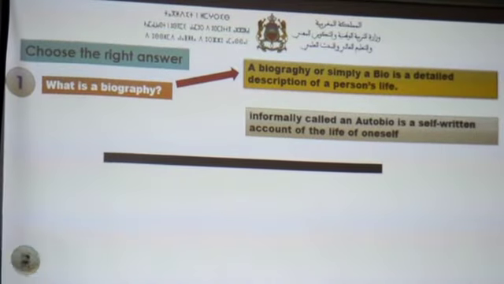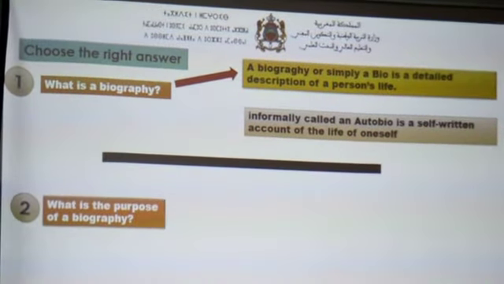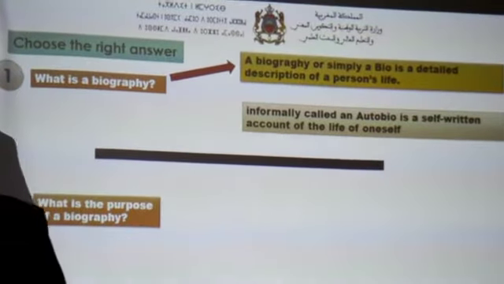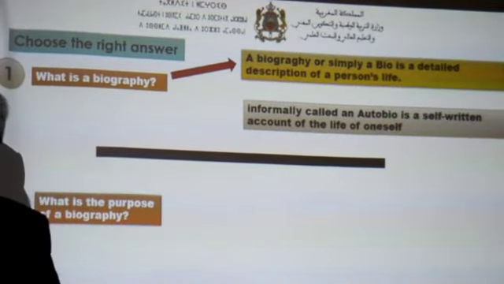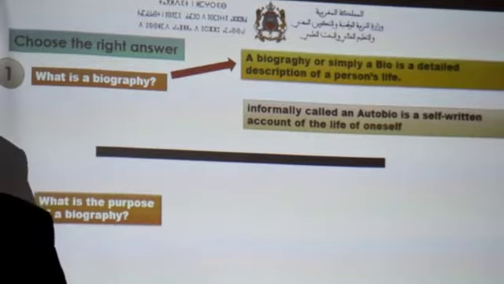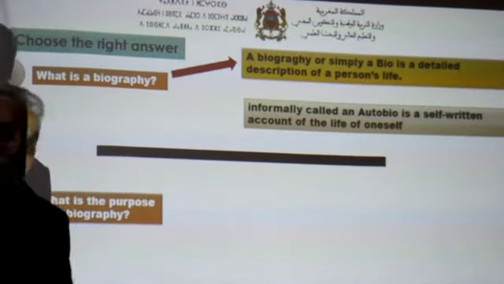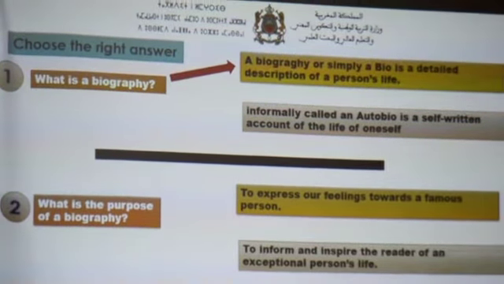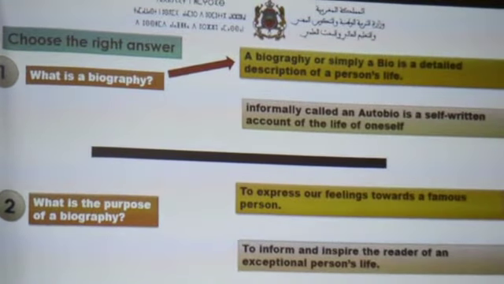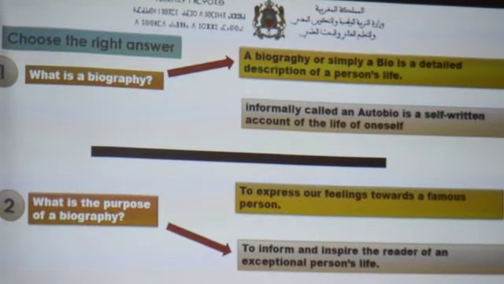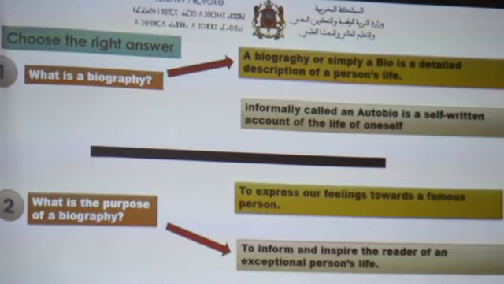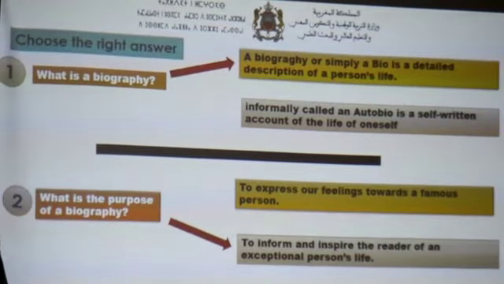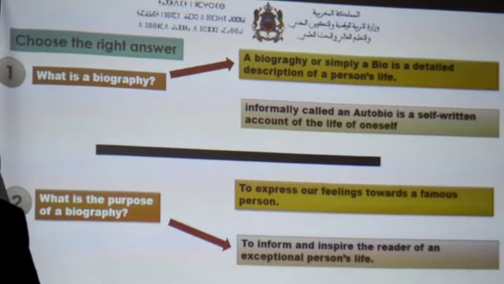The second question is, what is the purpose of a biography? That is to say, why do people write biographies? What is the reason behind writing biographies? Is it to express our feelings towards a famous person, or to inform and inspire the reader of an exceptional person's life? You've guessed the answer. The answer is the second one, to inform and inspire the reader of an exceptional person's life.